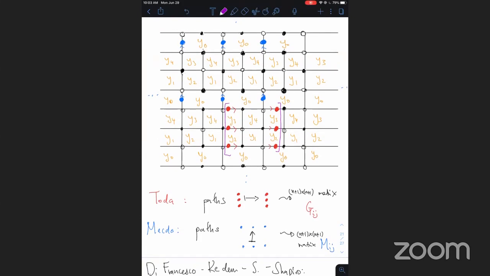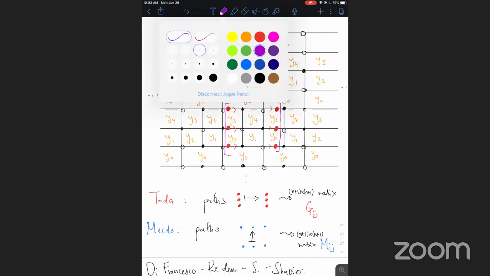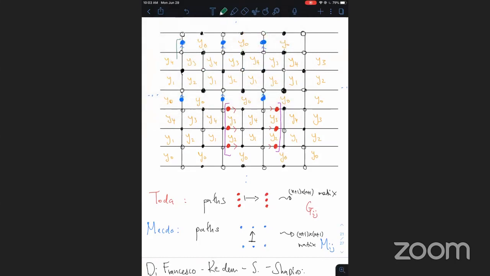On the other hand, how do we see the Macdonald operators? Well, we know that it should be related to the dual cycle on the torus, and indeed it is. So if we now look at the following little piece of this black-white graph, which I've indicated in between the green braces, and we count all paths from the blue sources to the blue sinks, we'll get another n+1 by n+1 matrix. Let's call that one Mij.